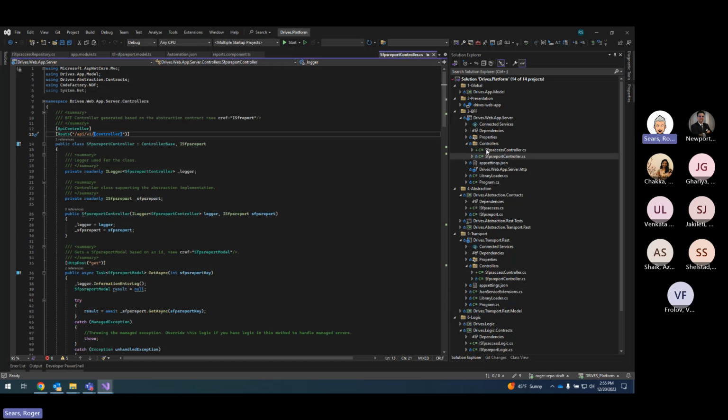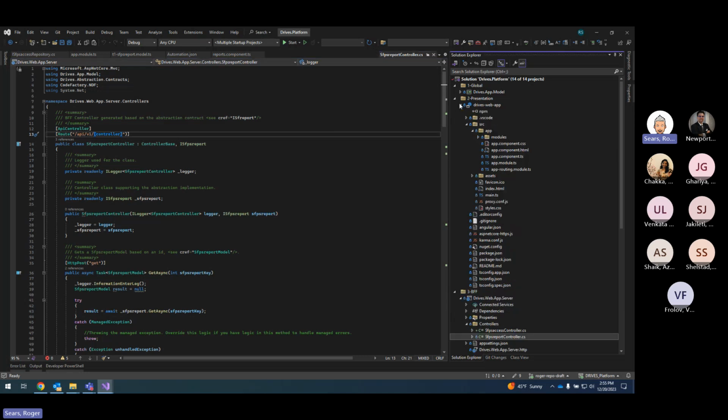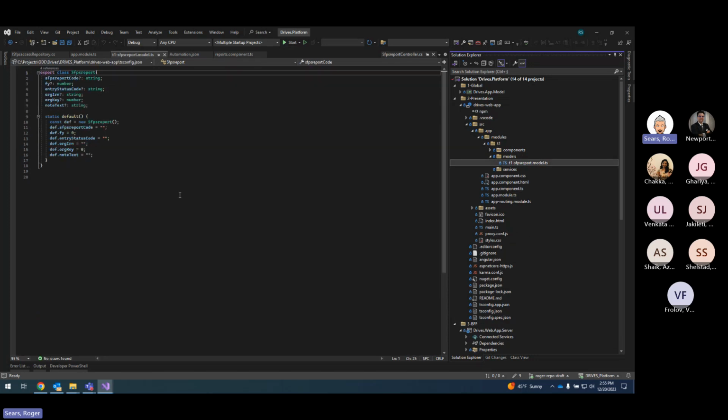And the other thing that we're going to be doing, so once you select that, then I generate this. I'm actually going to be going into this is the code I'm working on right now. So I'll be going into the actual Angular project. You've already told me that, let's say, SFPS report needs to go into T1. So the very first thing I'm going to do is create this model here automatically for you.